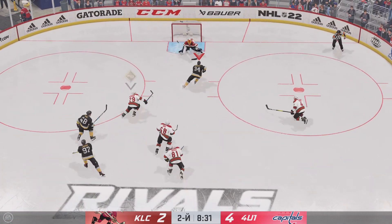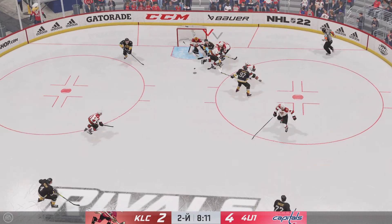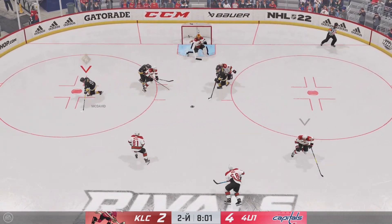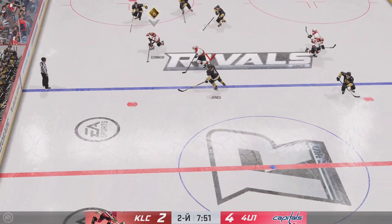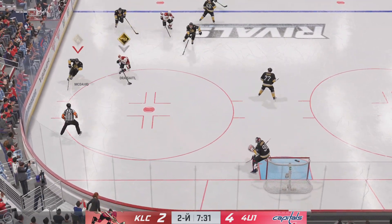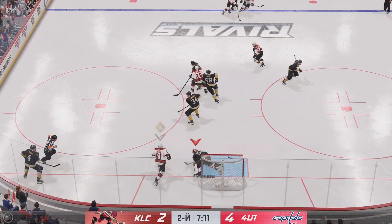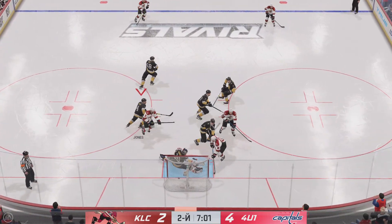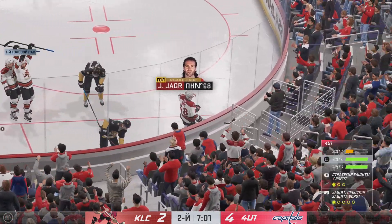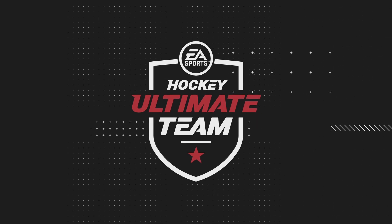Break away! Big time stop on the break! Goalie came out and matched the shooter's speed and shut down the chance. Puck grabbed by Conner, and he uses his reach to disrupt the play. Here's a chance in front! James slides — puts another on the net! Scores! Right on the doorstep! He pounces off the rebound and puts it home!